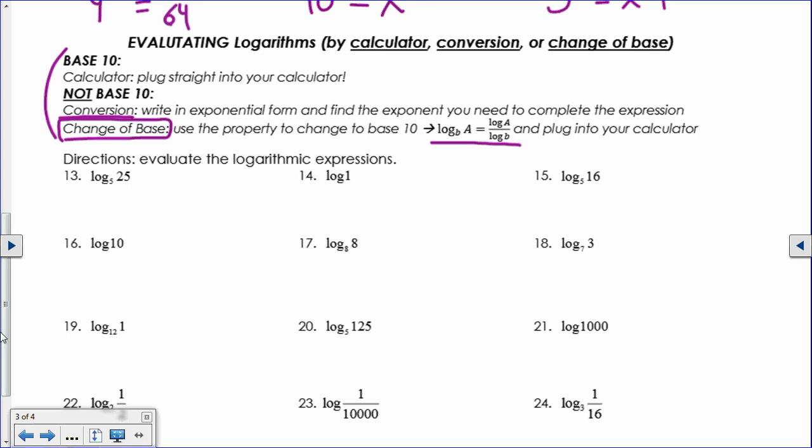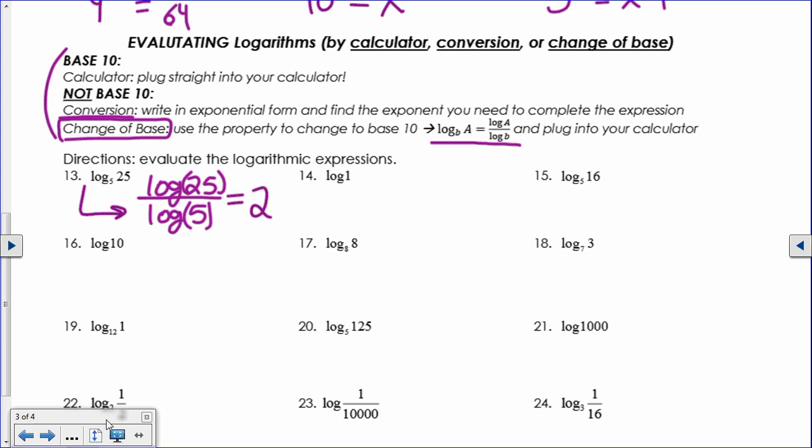So for example, this one right here. Can I just push the log button of 25 and get the answer? No, because this is not base 10. So I'm going to have to rewrite this. You're going to do the log base 10 of 25 divided by log base 10 of 5. So in your calculator, everybody push the log button. It's going to open a parentheses. You're going to type in 25 and then close the parentheses. It is incredibly important that you guys remember to close the parentheses before you hit the divide. So log 25 close parentheses divided by log of 5 close parentheses again. Push enter. You should get 2.